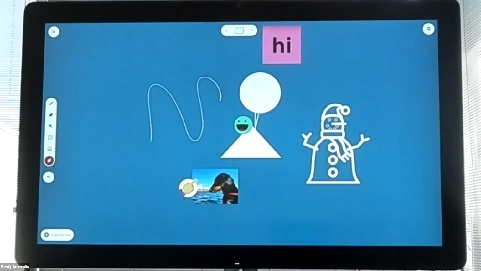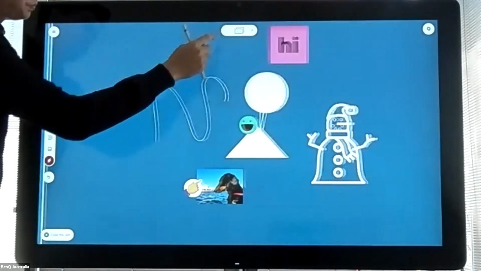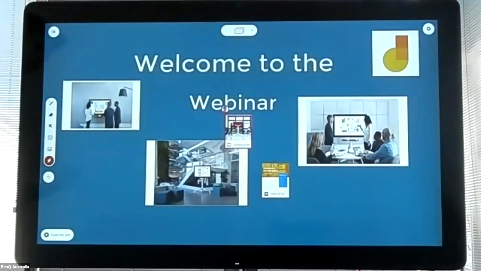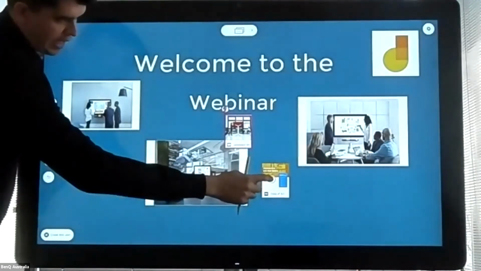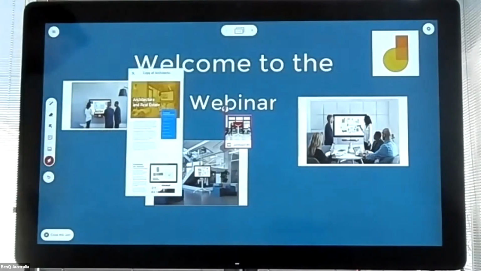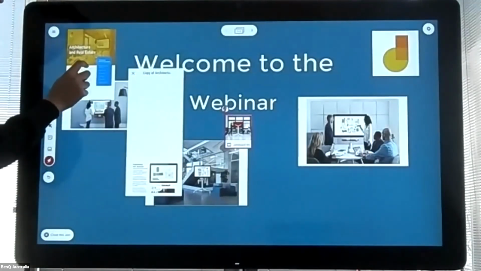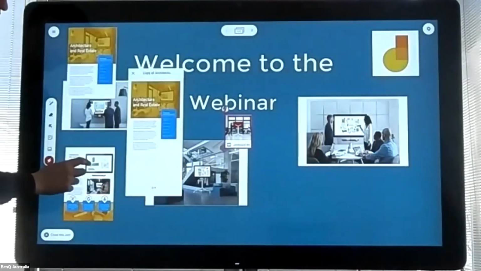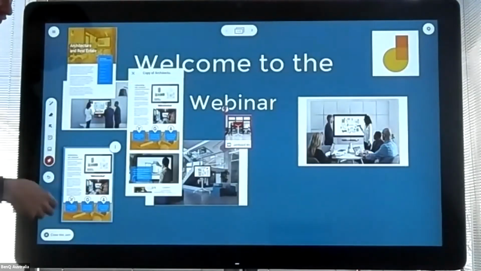Now you guys should be able to see that camera straight away. And if I bounce back to the first page, you'll see those two files that I added previously here. So this is just a PDF. And if I double tap on this, it will expand that PDF. And then from there, I can actually take individual pages out of this PDF file. I can scroll up and down through this as well.